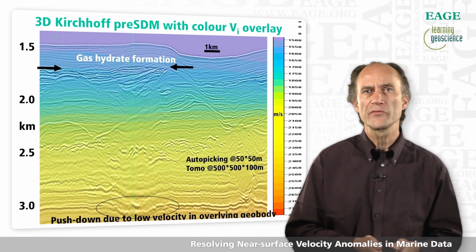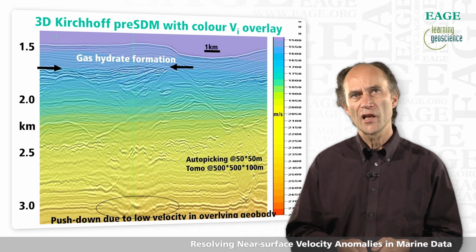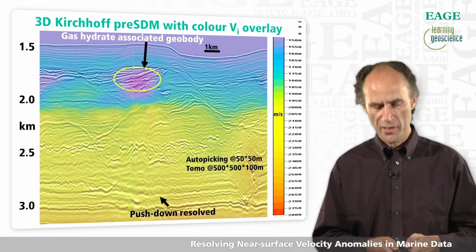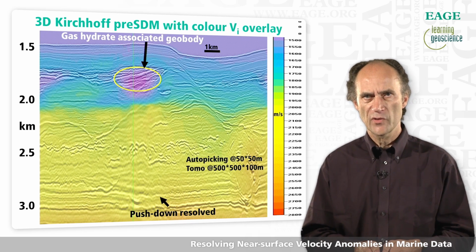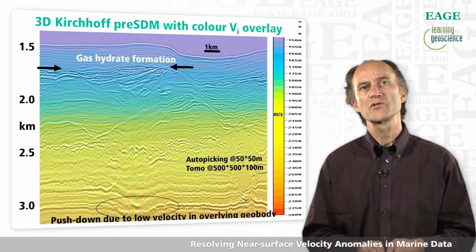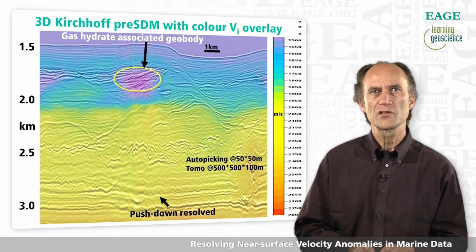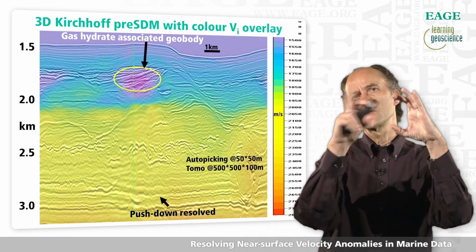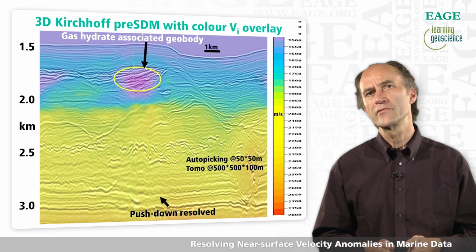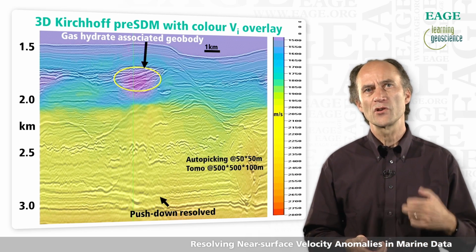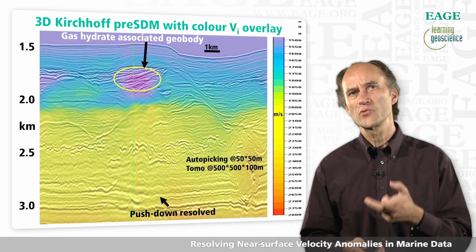So there's auto-picking on a 500-500 grid for the first iteration. And if we now look at what we get with that cell size, if I flip back and forth there, if you look down in the deep, the push down has been resolved. So we've got the velocities about right. And also we can see the color change there representing the velocities that have been determined in that GeoBody, circled with the yellow circle there. And those velocities drop down to about 1350, 1400 meters per second. So it's a low velocity area. Perhaps it's over-pressured, hence we get a low velocity.